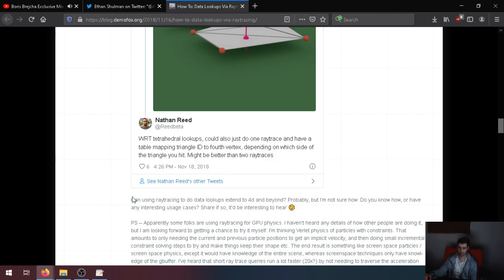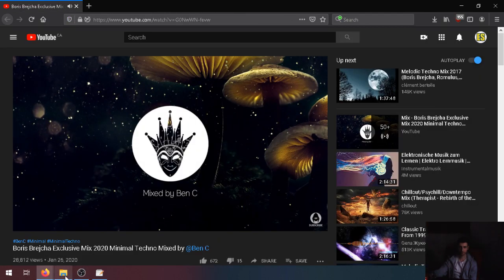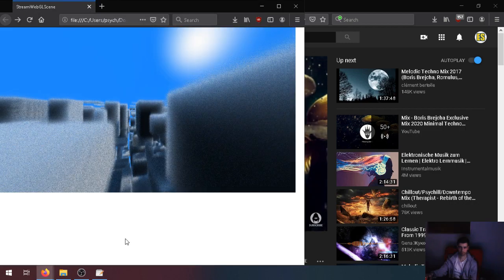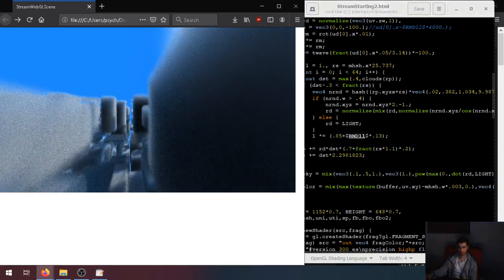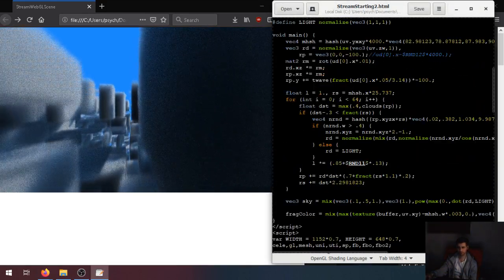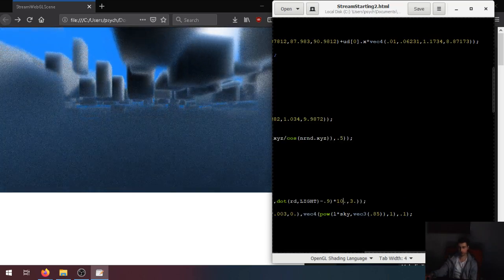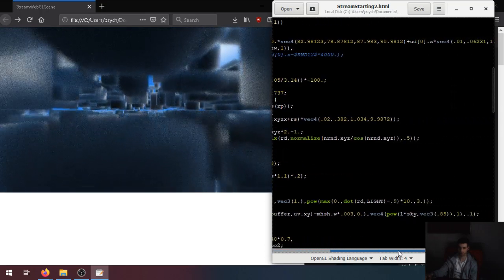That's the real question here. But yeah, that's the most interesting use for RTX I've seen right now, 3D data lookups.